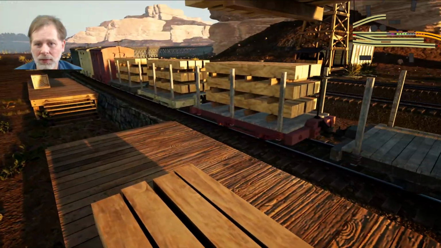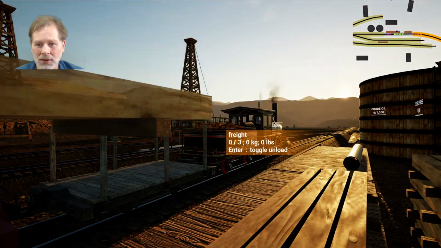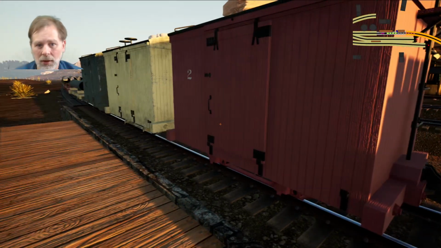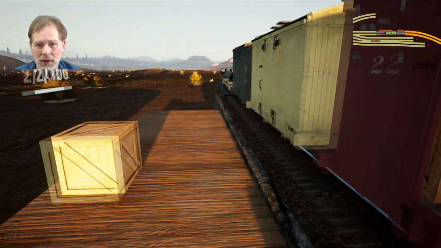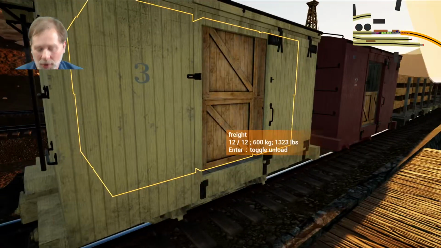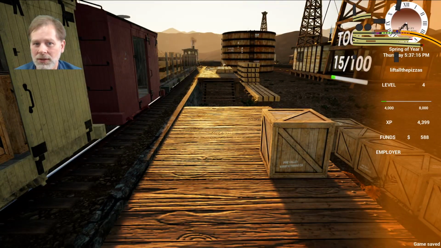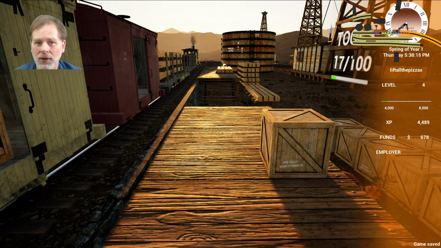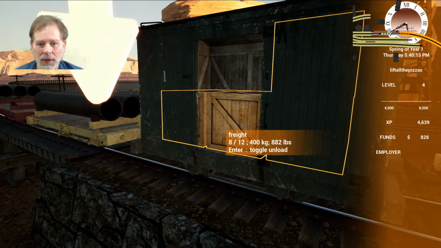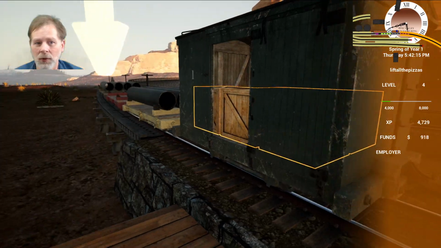1, 2, 3. Looks like we're about a half hour in, huh? Because the sun's going down. Alright, and then we can get our crates unloaded here. Gotta open the door. You can't just unload without the doors open, right? We're going to unload this one. Let's see how much money we're making here. Nice, we're making some good money. 30 per. Excellent. Okay, and then this one. Yeah, we got room. Yep, cool.